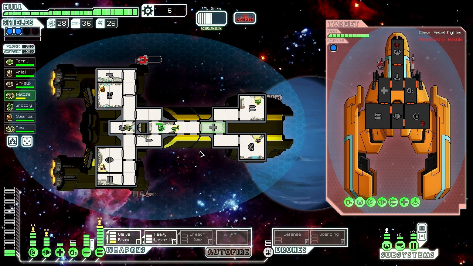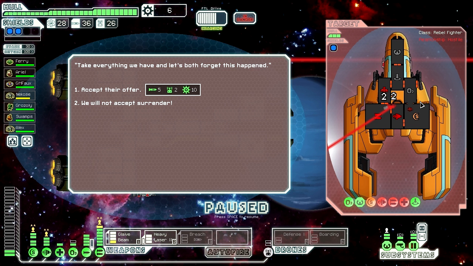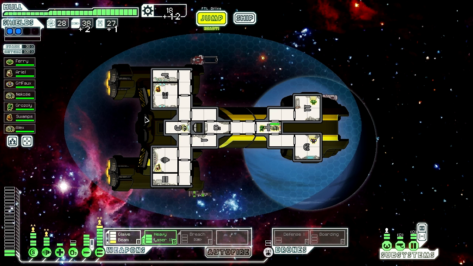You go back to the med bay. Everybody to the med bay. Ooh, that glaive beam is nasty. I like it. And let's just do... Take everything we have and let's both forget this ever happened. No. You attacked me. Bye-bye. Alright. You go back to the O2 room. Let's go.